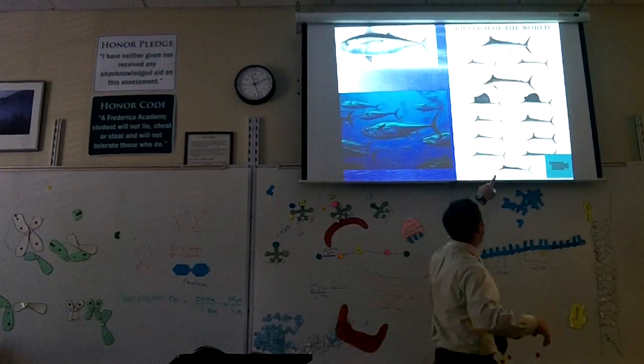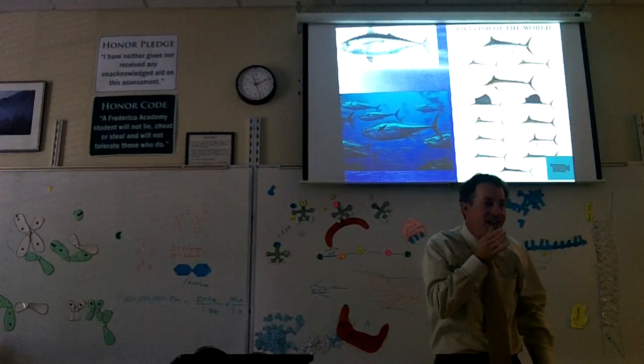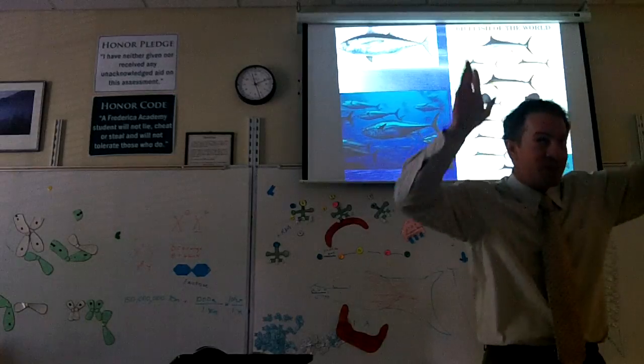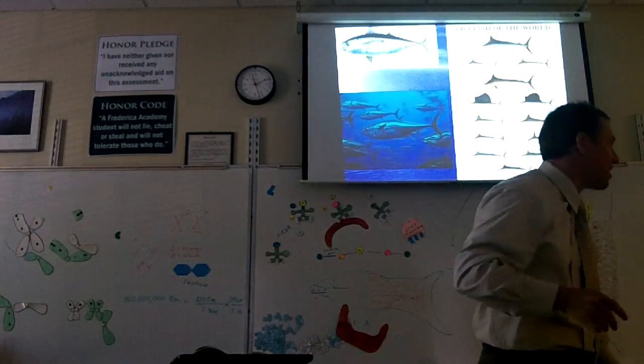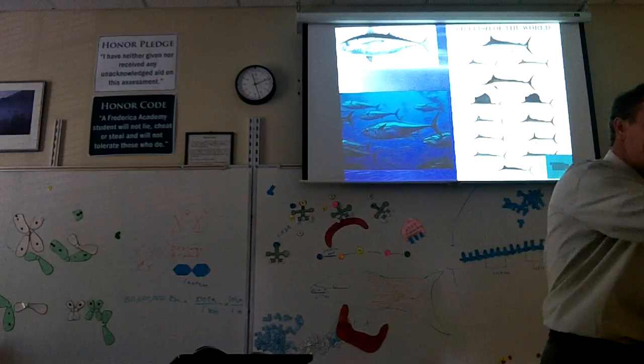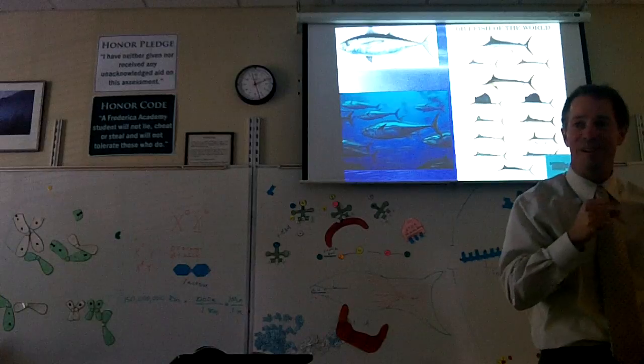So what these guys evolved is this long bill. And what they do is they slowly swim into the school, and all these fish are around them, and then they turn their head sideways real fast. And the combination of that knocks out some of the fish because they can't move fast enough to get out of the way of this bill.